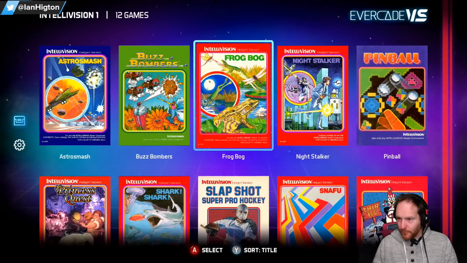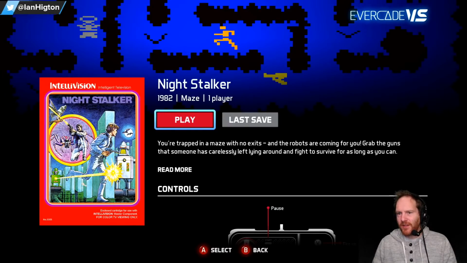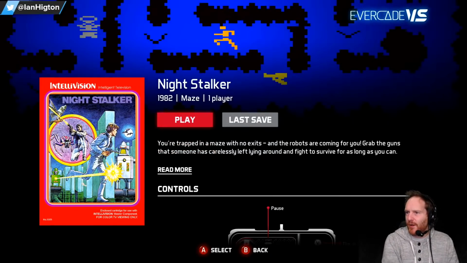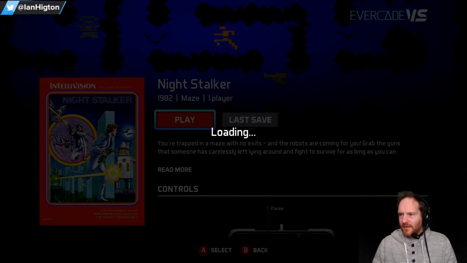Okay. The Night Stalker. Have you seen the film Night Stalker? With Jake Gyllenhaal? Very good, that. So, move, man. You can fire up, fire right, fire down, fire left. You're trapped in a maze with no exits, and the robots are coming for you. This sounds more like my kind of game. Grab the guns that someone has carelessly left lying around and fight to survive for as long as you can. Let's do it. Sounds exciting.